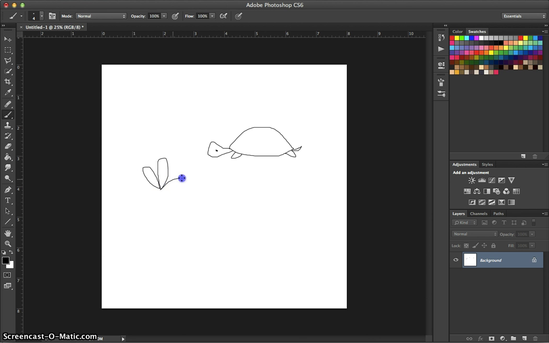Now, the only thing that I'm realizing that I did wrong here, and it's not a huge thing, but I kind of forgot. You really want to, if you can, create a new layer for each one of these drawings. And the only reason that you do that is it just makes it easier. Say I decide that I want to move this flower a little bit. I can do that if I have it on its own layer. Right now I have it connected to my background, which isn't, again, a huge deal, but it would probably be better if I could have the flexibility of moving this around.